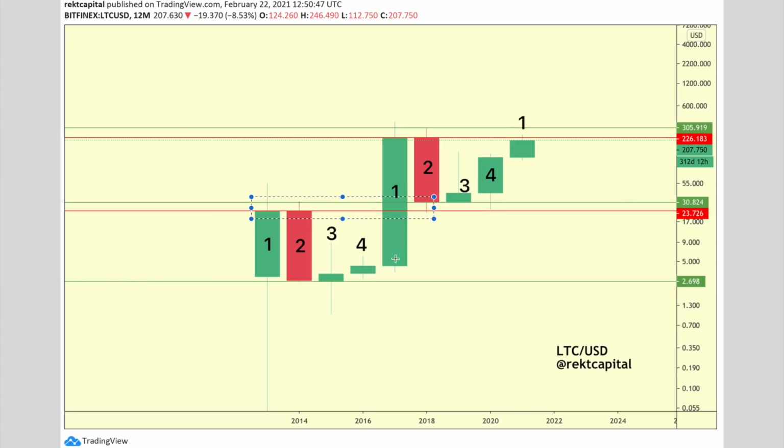But then, of course, you see a massive candle 1 take place. And on the macro sense, you won't even notice, a few months down the line, you're not even going to notice that Litecoin has rejected from this 4-year cycle resistance area. We're just going to recover and appreciate towards the upside, wherever the peak of the Litecoin 4-year cycle will be, of course.